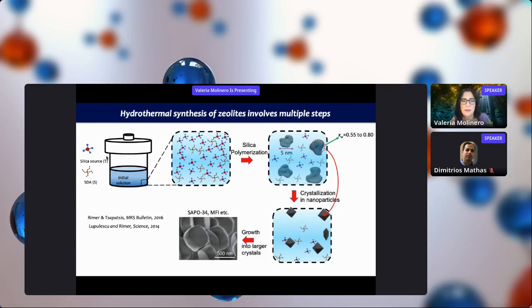And then the silicates start polymerizing, and these polymers result in the formation of nanoparticles that are typically between 3 and 9 nanometers in size. These nanoparticles, the structure of which is not very well understood, evolve towards the formation of crystalline zeolites that are detected in experiments at this stage when they are about a few nanometers, or when they're growing into large and well-developed materials by oriented attachment and monomer addition. So we have polymerization of silica, we have crystallization, we have oriented attachment. All of these processes are very complicated, and they involve multiple components.